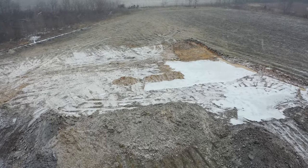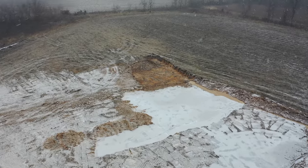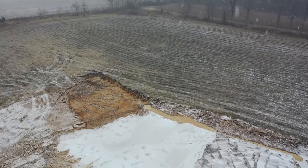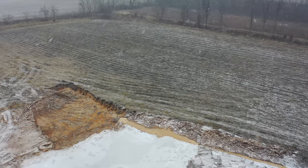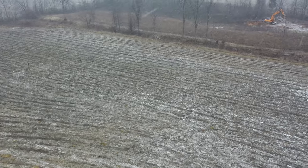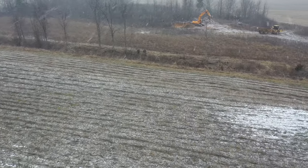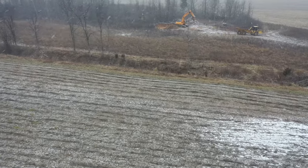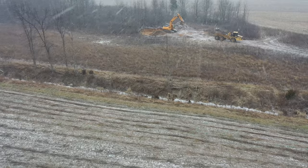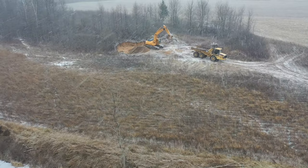And then right here in the center of the screen is where they were hauling the sand out of. This will be the location of the pond. This was filled up with probably 1 to 2 feet of water already. You can see the ditch that they made down here on the bottom of the screen to be able to drain out a lot of that. Excavators over here waiting on the side for the dump truck to go ahead and back up again and give them another load though. Make sure you stay tuned to the end, because I have a ton of raw footage of some of the dirt moving that I filmed on the day that I was out there.